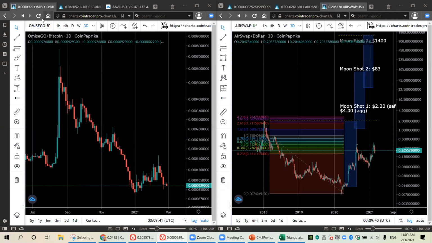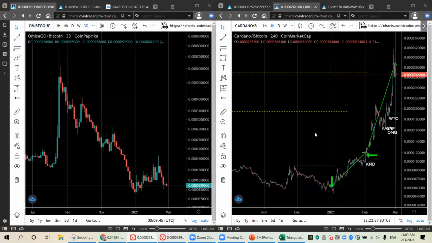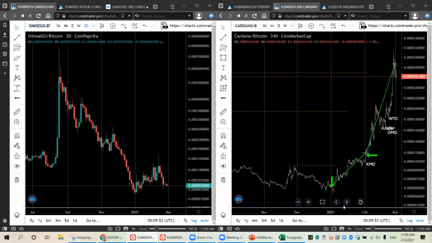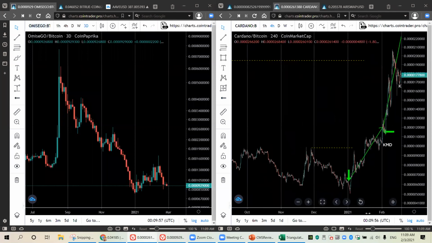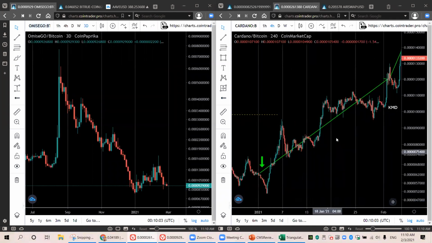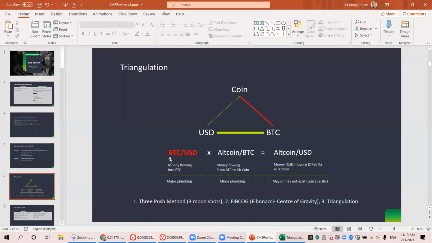Now let me give you an example of a recent one. Cardano, right? Or even Zinfin, we can look at Zinfin later on. This basically describes 2021. You can see this is January. What happens in January? Cardano is doing stronger than Bitcoin. Now think about it. Bitcoin is already going up. We are on an uptrend. We know it's on a bull cycle, so we don't have to worry about this in the long term.